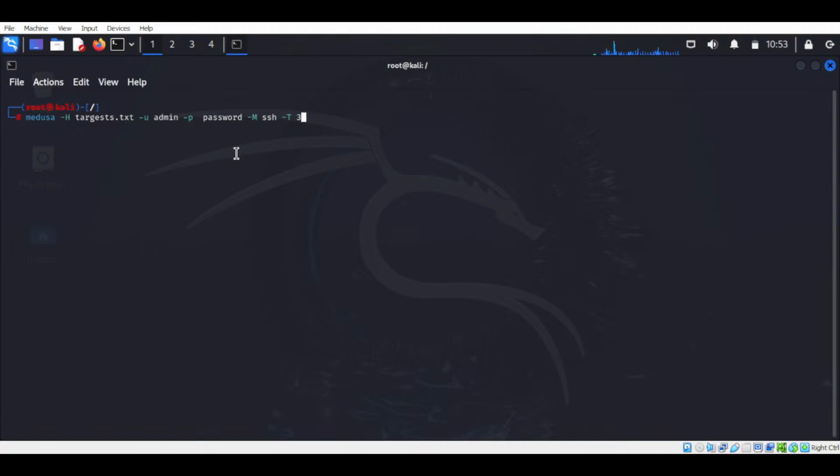Let's move on. Our next command is stop after first success. This option stops the brute force attack as soon as a valid username and password is found.